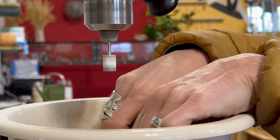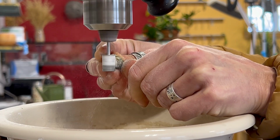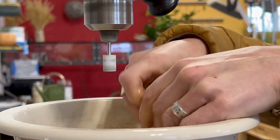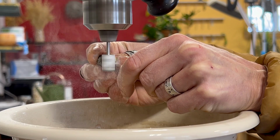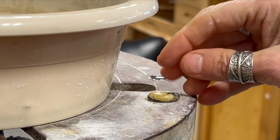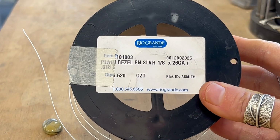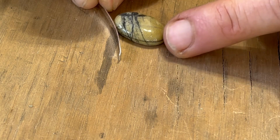Keep dipping the stone in the water to ensure that the dust is minimal. Circle the stone so that you're grinding off the bottom from different directions. You can move in circular motions, back and forth, up and down, but that way there are no little bumps that interrupt how flat it sits within the bezel. When you think you're done, place your stone on a flat surface and tap it. And if there's any rock, you'll have to keep going. But if there's no rock, you're good to go. The next test is to be sure that your bezel wire sits above your stone in every direction, no matter which way you turn it.